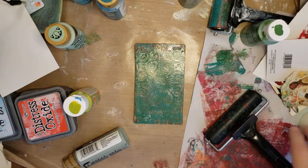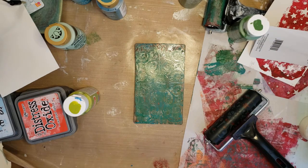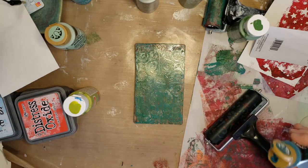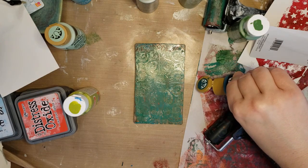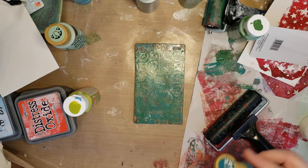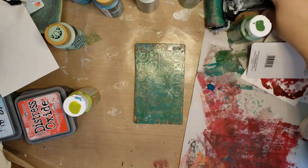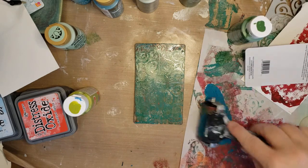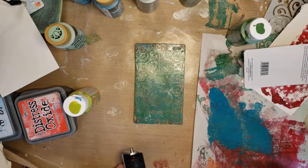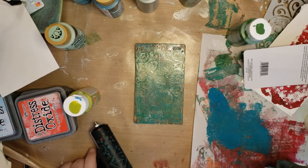All right. I need to probably move these out of the way, since I don't want paint all over. Ooh. All right, come on. Ah, that's more than I wanted. I hate when it makes that noise too. Needs to dry more, doesn't it? It's so pretty. I don't want to mess it up.